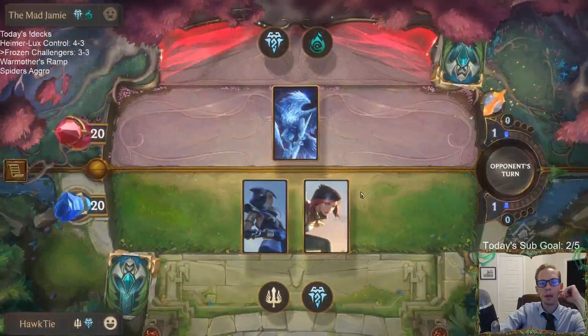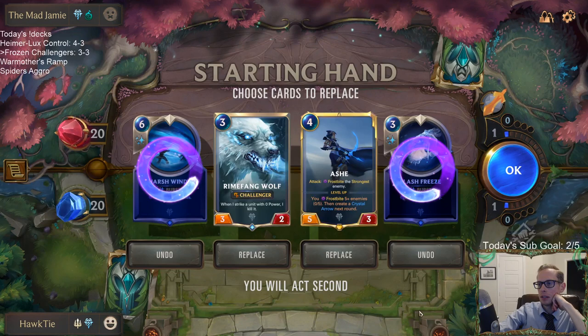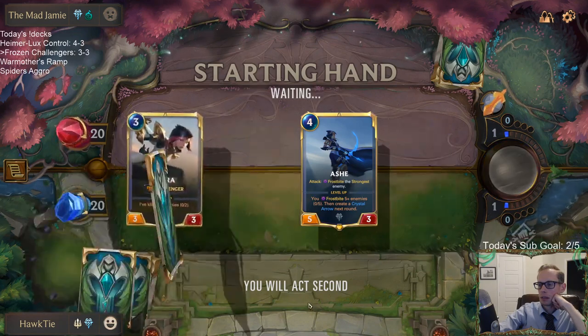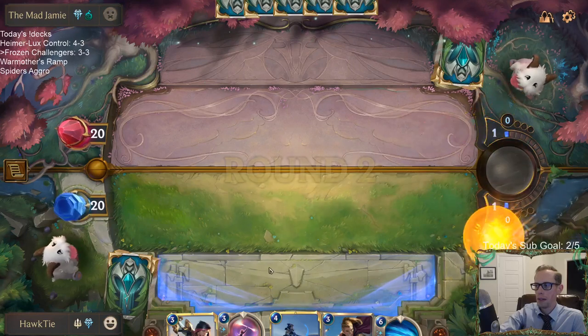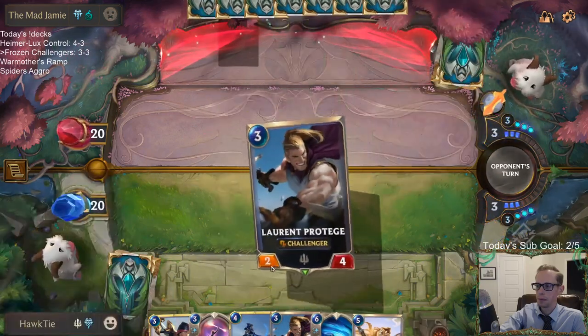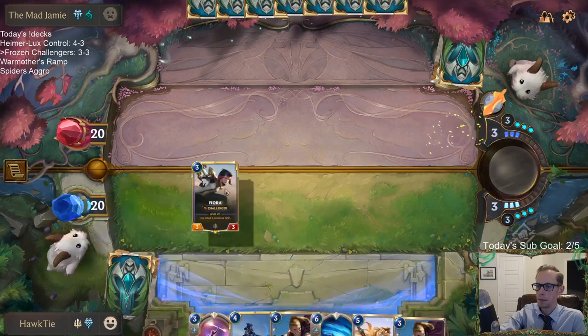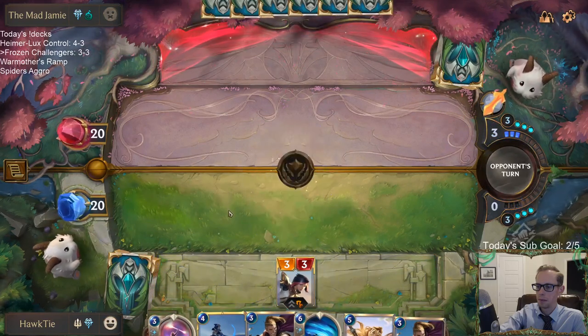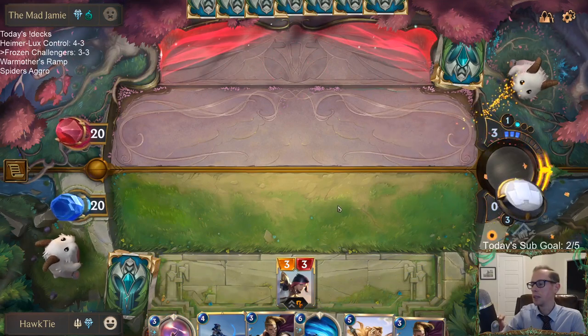What cards in Noxus for a mid-range type deck would you take as a must-have? There probably isn't any. Noxus card that's a must-have in a mid-range deck. I can't think of one. Yeah, I can't really think of one.